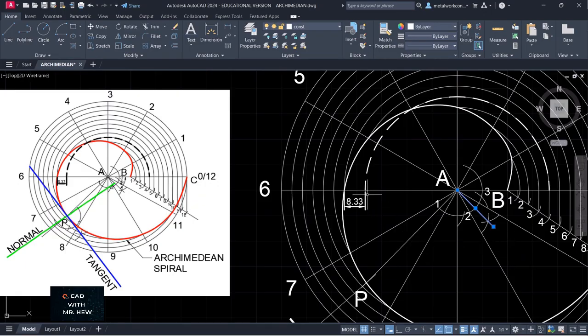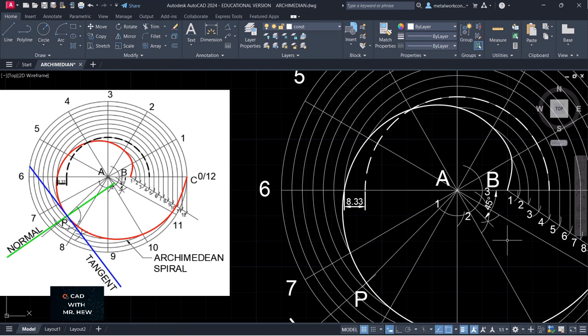Remember early on we had measured 8.33. What we're going to do is draw a line 8.33 along this line, all right? Now we're going to measure this angle going right around so that we can enter the angle for the line. So we're going to go angular, and we need this line, or what angle is that? 45. Good.